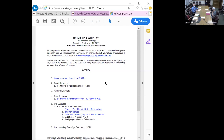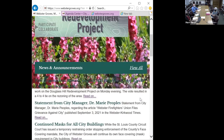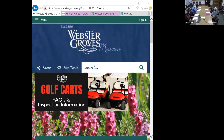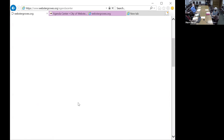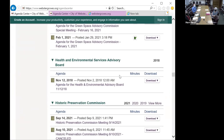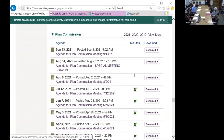On larger projects they sometimes keep the hearing open for multiple meetings — it might be open for both October 5th and two weeks later on October 19th. So there is still an opportunity if you all wanted to read the latest staff report. I'm going to show you since I can go on the website — under agendas and minutes of boards and commissions, you can scroll down in the agenda center to the plan commission.